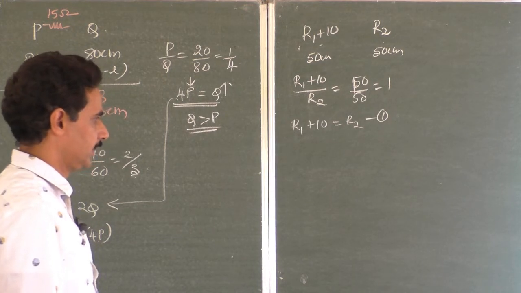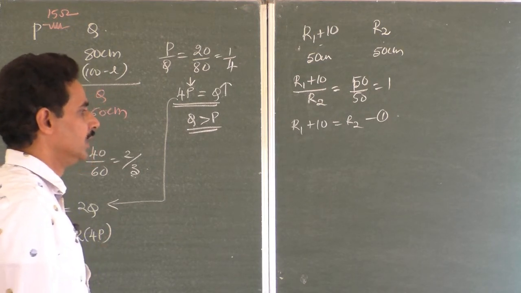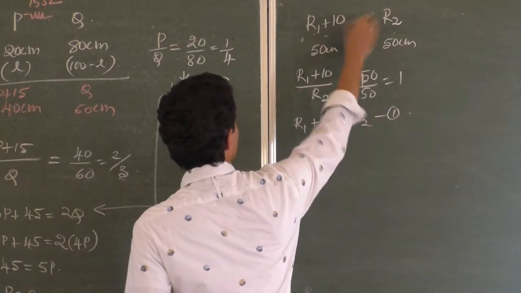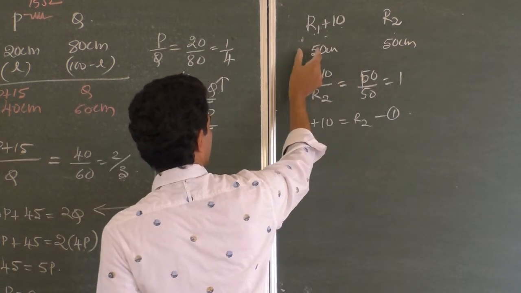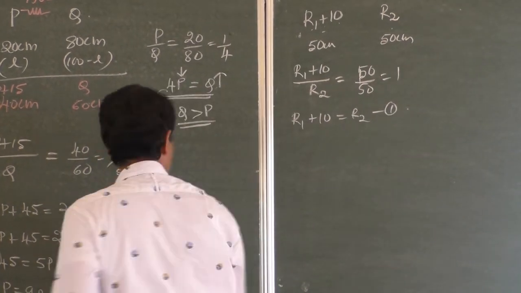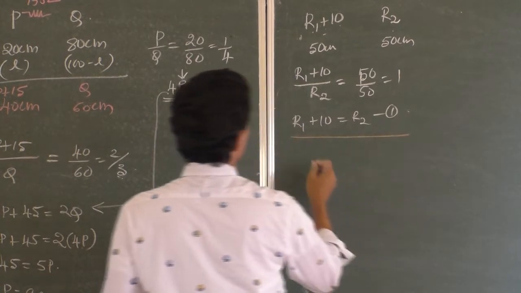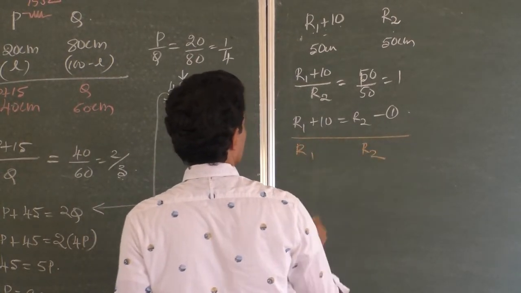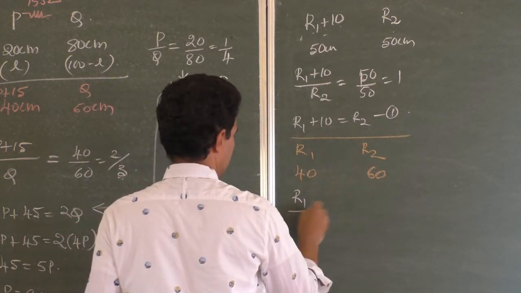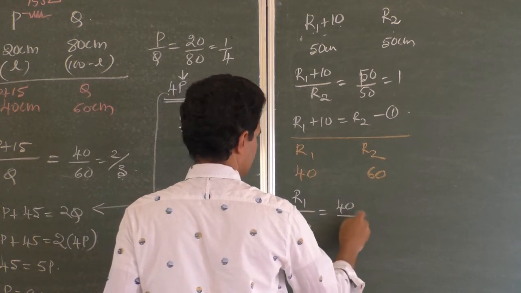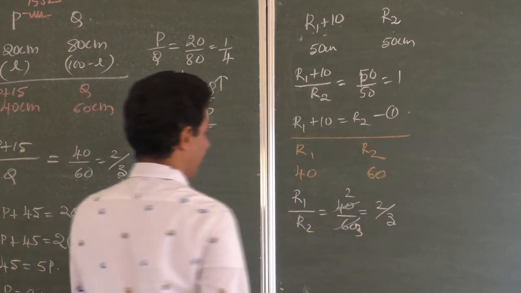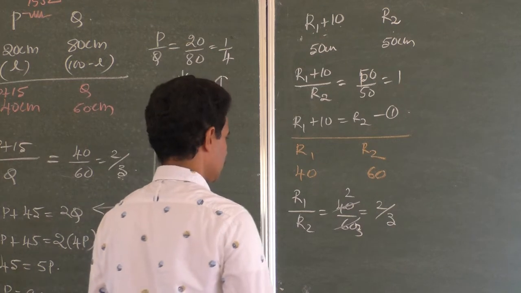The balancing point is at 50. Now when the resistance of 10 ohm is removed, the balancing point shifts to 40. It should be reduced, because when you reduce this by removing 10, the balancing length from this side should come nearer, and here it should increase. Now the new values of resistances: the resistance is R1 here, R2 here, and the balancing length is 40 and 60. R1 by R2 is equal to 40 by 60, that is equal to 2 by 3. Then what is the new equation we have?